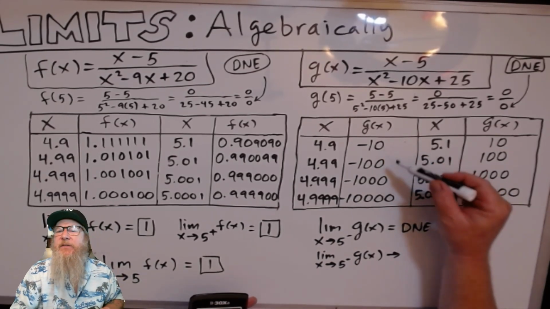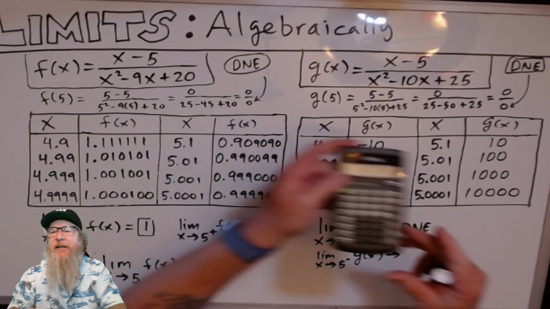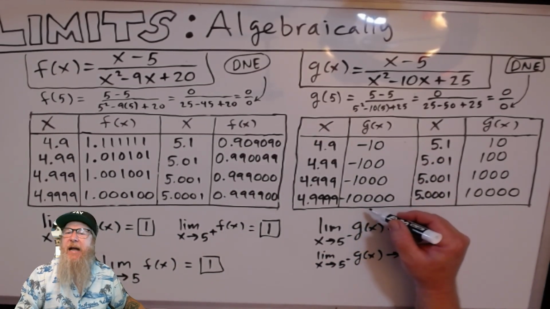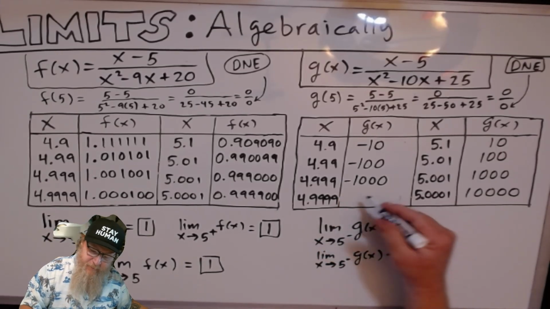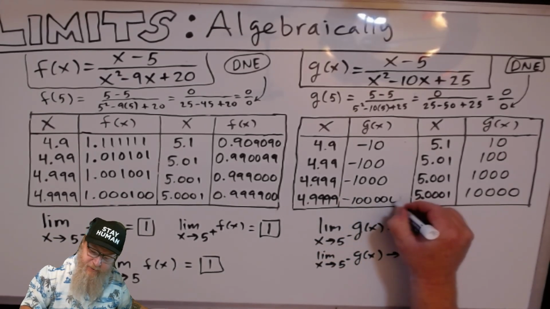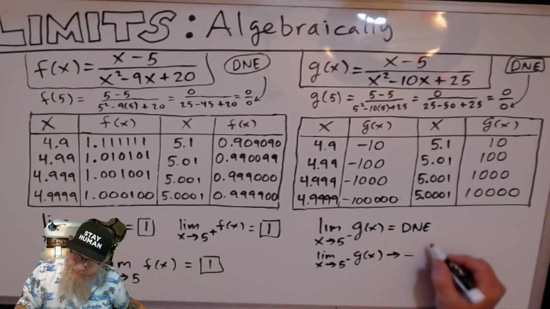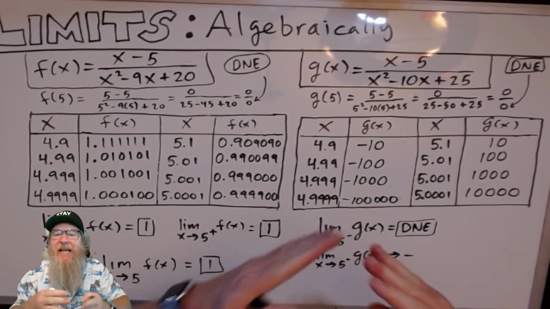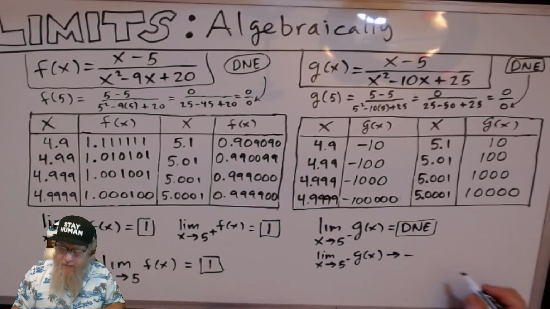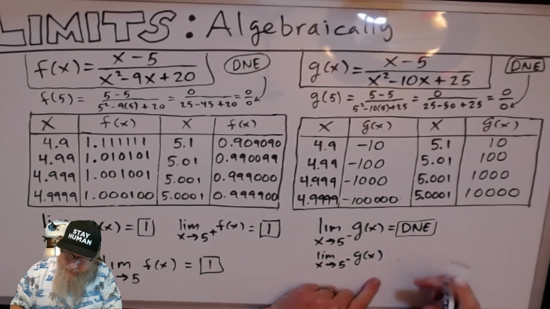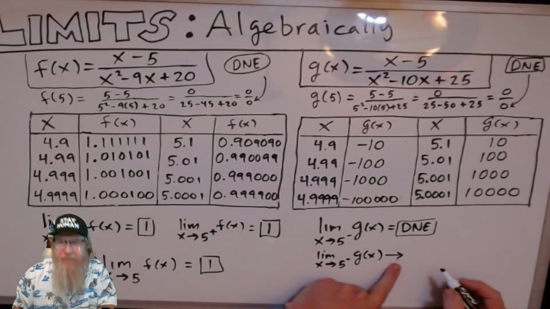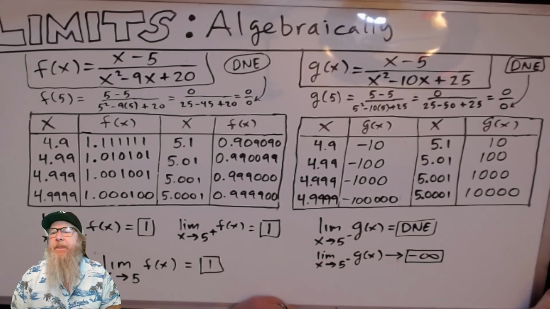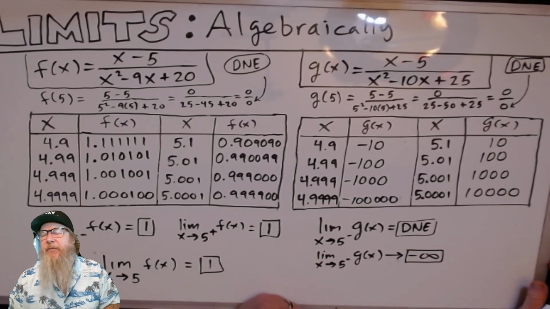So it's going negative 10, negative 100, negative 1,000. See, I kept my calculator around just in case I needed it. So all of these values are negative. Negative 100,000. The next one will be negative 1,000,000. So the limit does not exist, right? It's not approaching a single real number as it is over here. But we can describe the behavior by saying the limit is approaching negative infinity. The limit from the left.